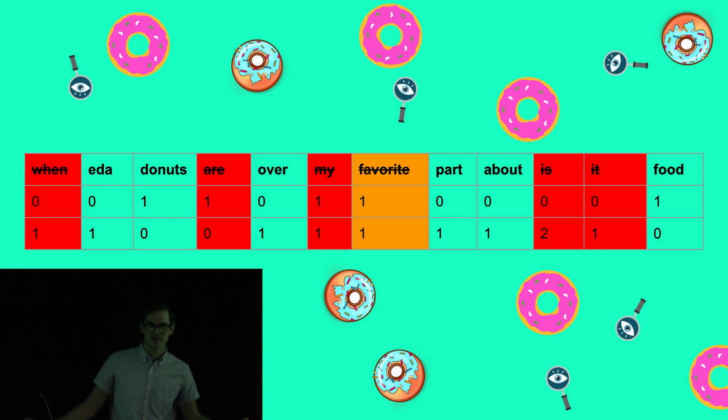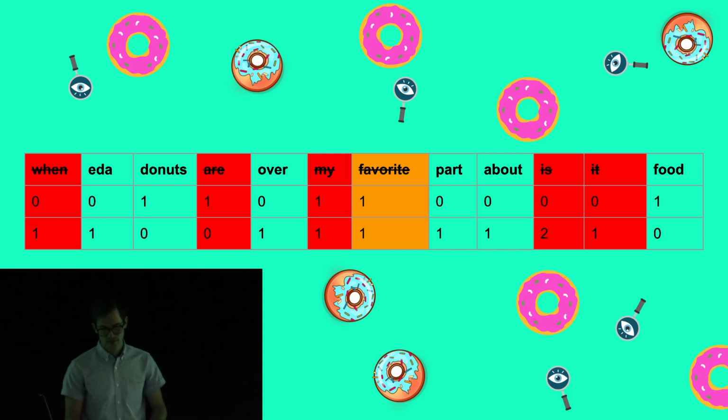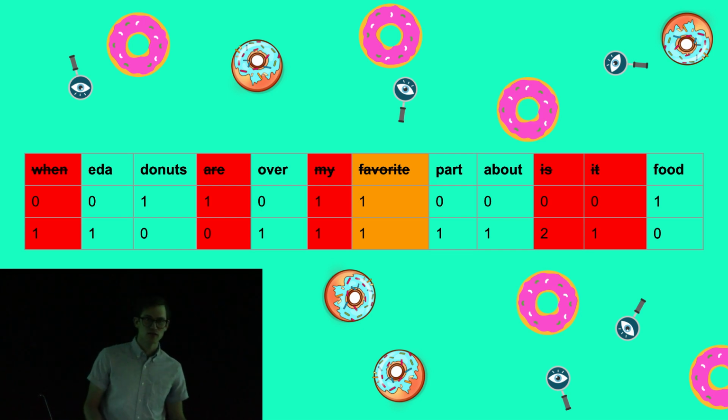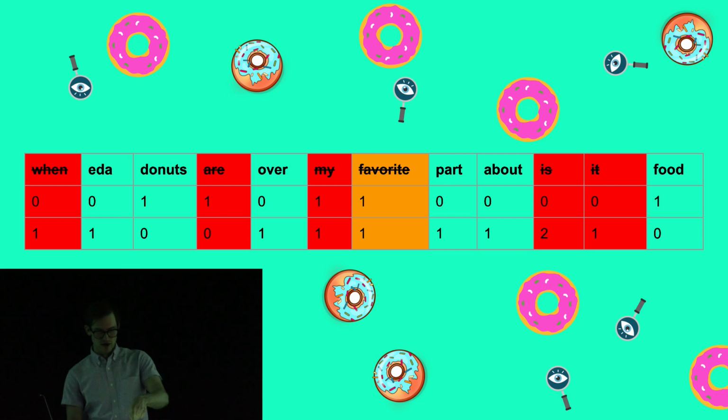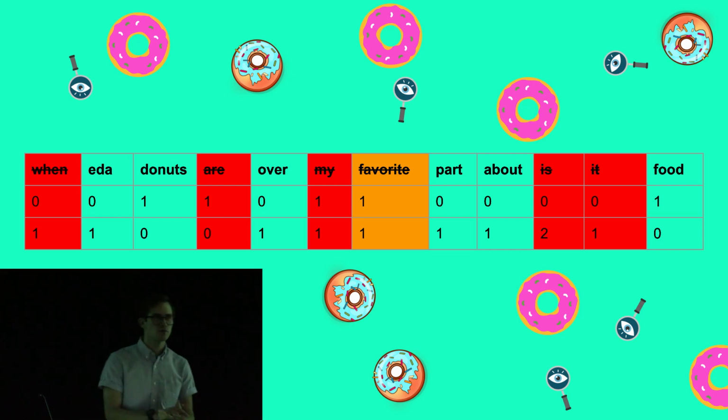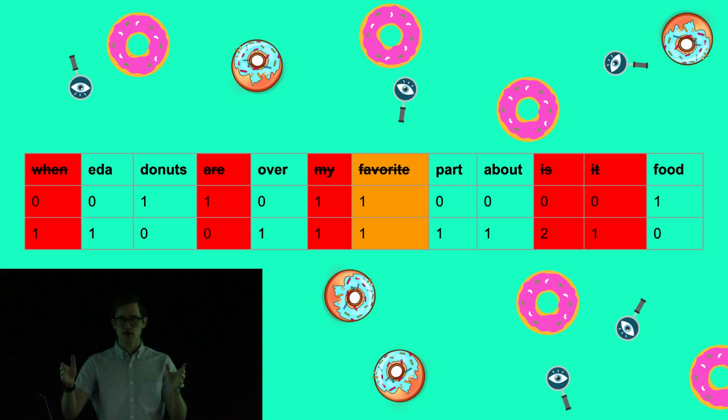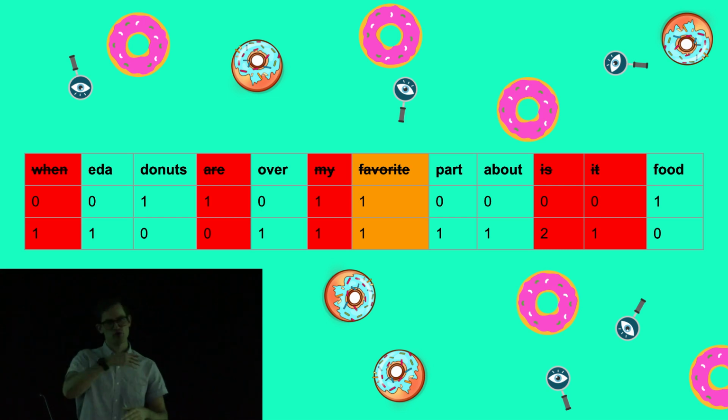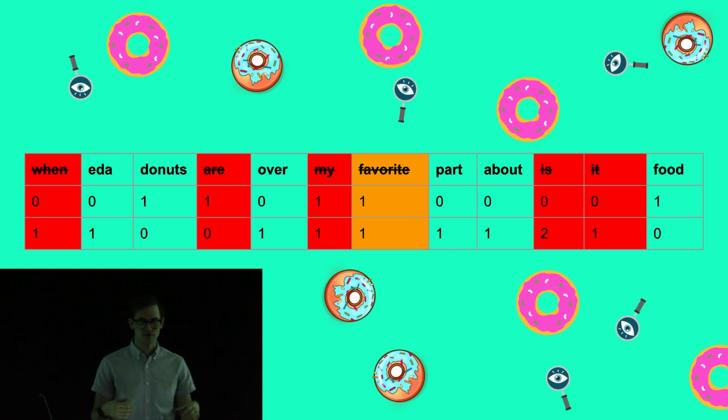There's still going to be 20,000 or so features if I'm looking at a big corpus. So what are some other things I can do? I can look at frequency tuning or frequency filtering. So let's see, favorite shows up in all the documents. We can cut that out. We can say if a term is showing up this many times, or it fits in the top 5% of common terms, throw them out, because those are just way too common for me to find anything out about.